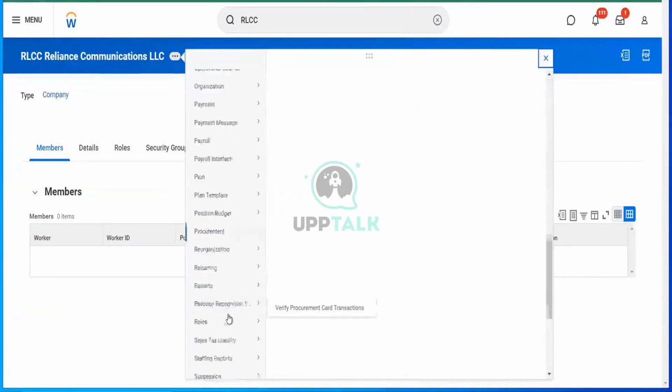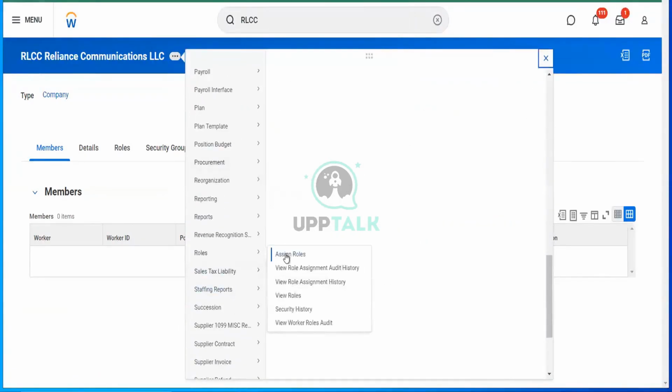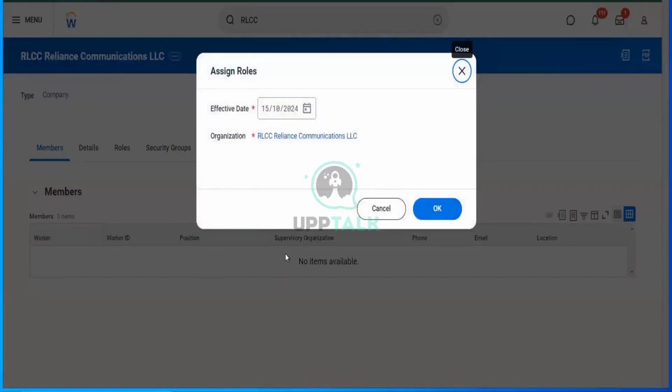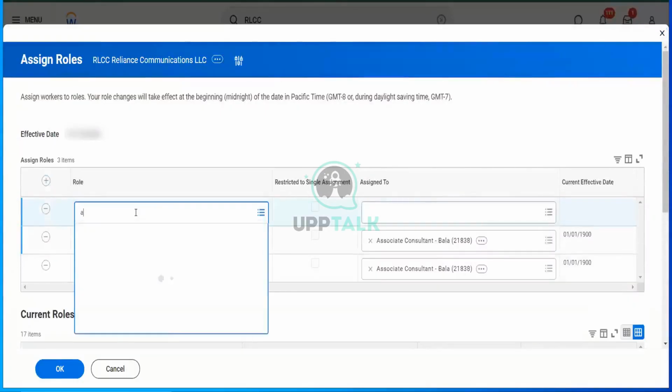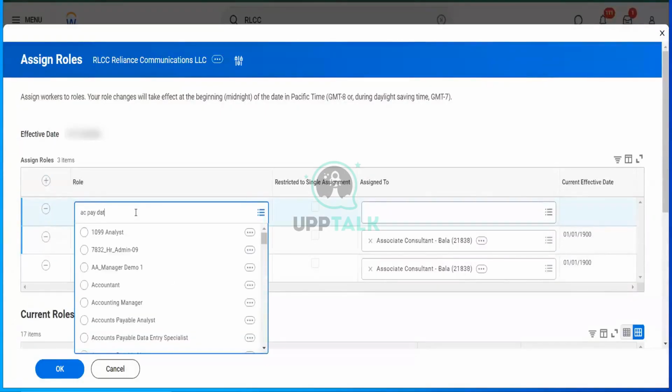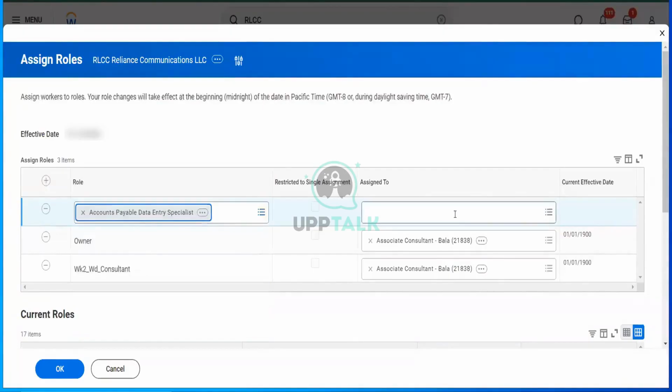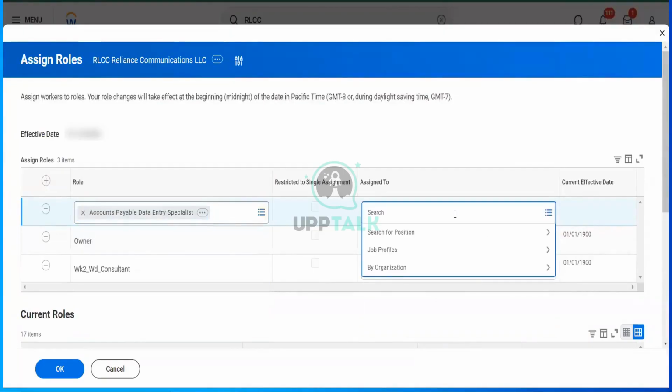Go to roles, hyperlink, then assign roles. And the effective date we can give as 1st of October also. Then type the role name. And it will go to Bala. Bala will have the access to create the invoices and adjustments.